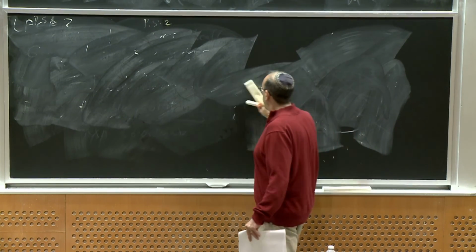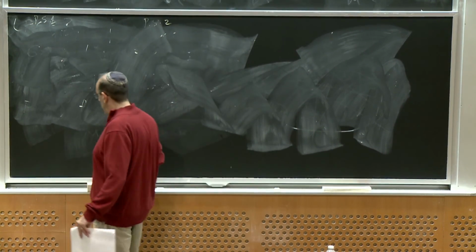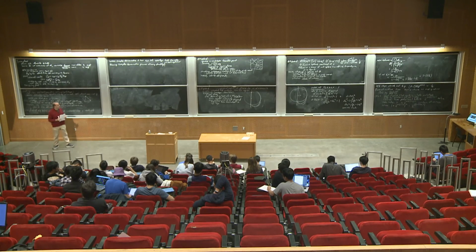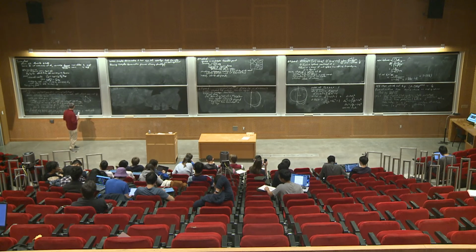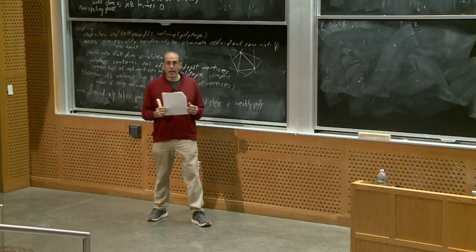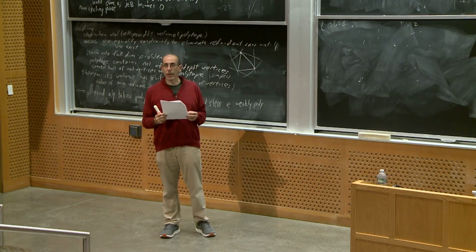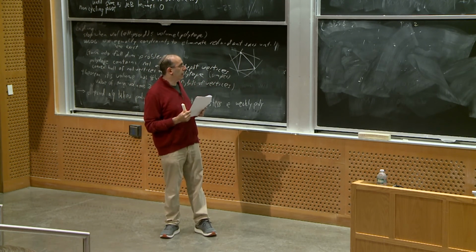Now, I want to finish up with a couple of interesting observations regarding ellipsoid. The first is that it's theoretically great, but not a very good idea in practice. The running time, once you unpack all of this, is like n to the sixth or something. Okay, so you don't want to use it for real.